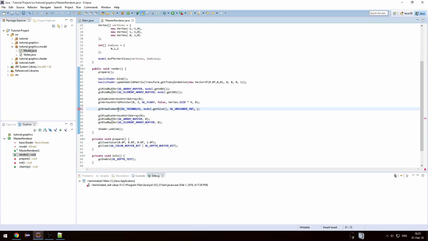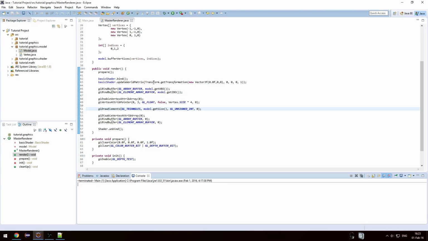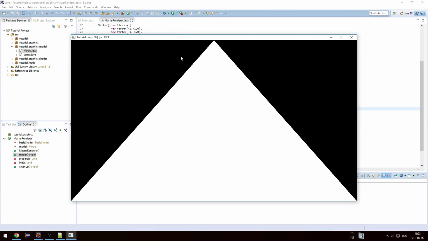OpenGL just needs to know what kind of integers we are using, and we want the offset, so where we want to start reading our indices, to be 0. And let's run. I believe that everything should be the same still, so let's hope. And yes, our triangle is back.